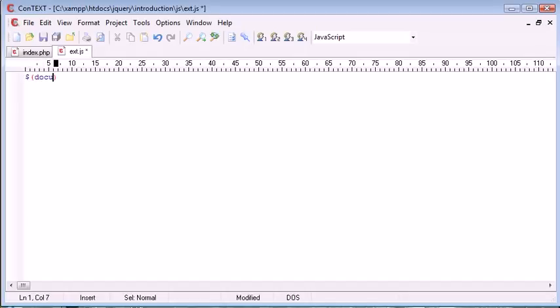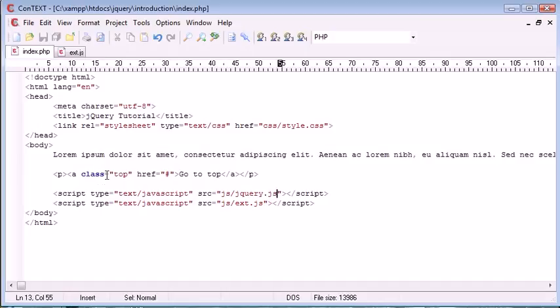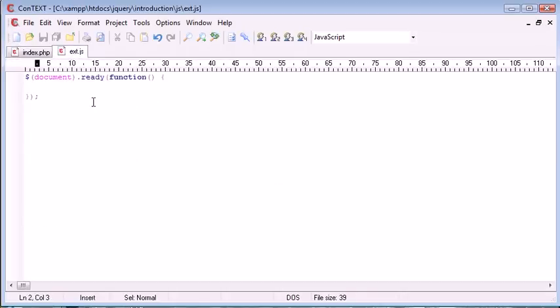So now that we've done this, we can come over to ext.js, and we want to go ahead and wait for the document to load, as we usually would with jQuery. So document.ready, or not really the document to load, it just initiates as soon as the DOM is available. So the first thing we want to do is set an event handler to this link, so we know when this class top has been pressed. And you can use these links anywhere and give them the same class, and it will have exactly the same effect. So you could have them, say, twice on your page, one halfway down and one at the bottom.